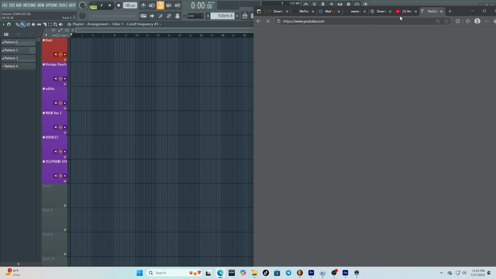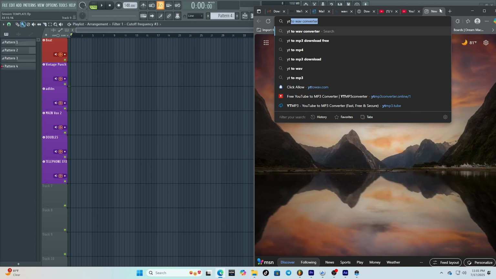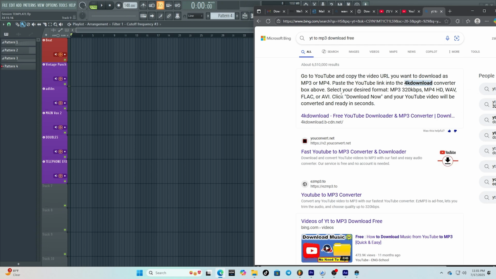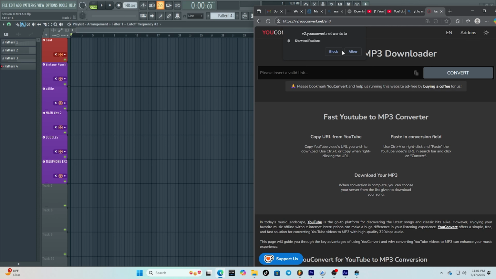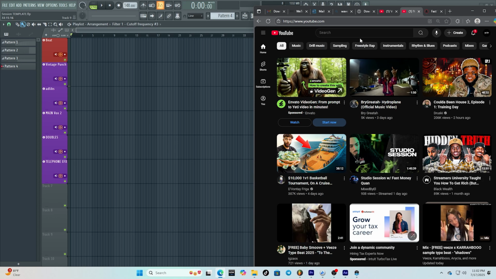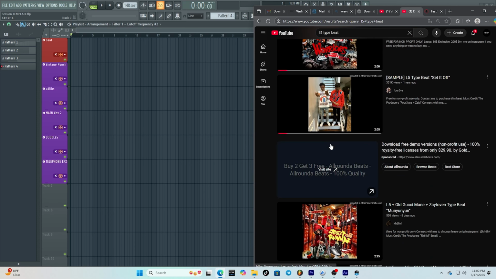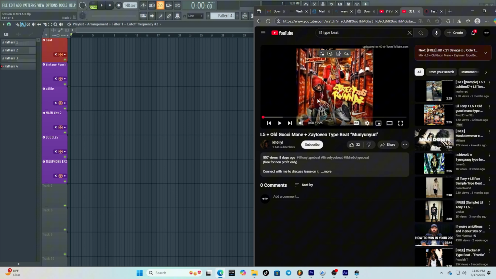And this is where you'll go get your beat and pull it into FL Studio. So I'm about to go look for a beat I'm about to do, and download it. A download website I usually use is, I don't know, I just usually type up YouTube to MP3 and just select the first joint. I try it out. Sometimes it works, sometimes it don't. If it don't work, I just go to a different YouTube to MP3 site.